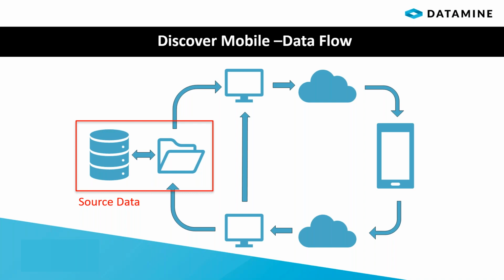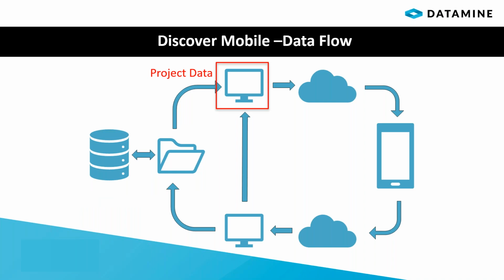This could be a SQL database such as Fusion or Acquire, or maybe Access tables. And you might have large enterprise-like regional DTMs of, say, a state or a province. And a lot of this source data will be read only. But of course, we want to go into the field and capture into it and make it writable to some of these source files. So what we do is we create a mobile project on our Discover desktop.